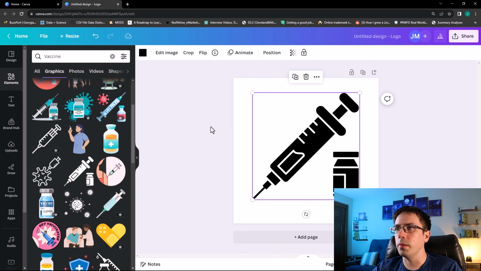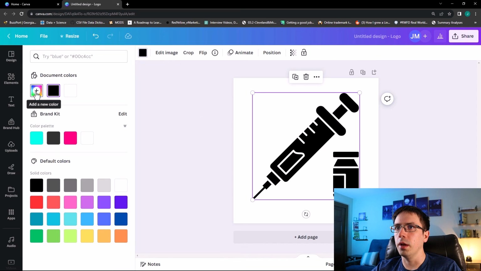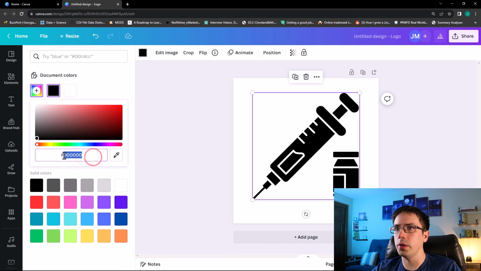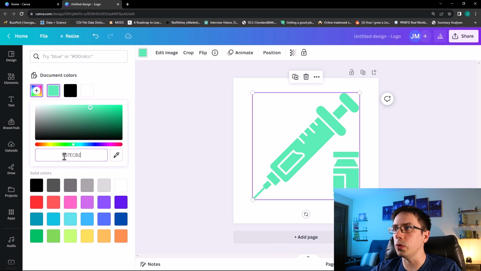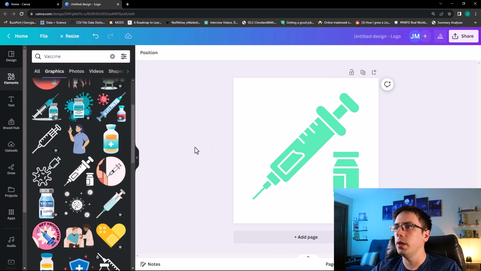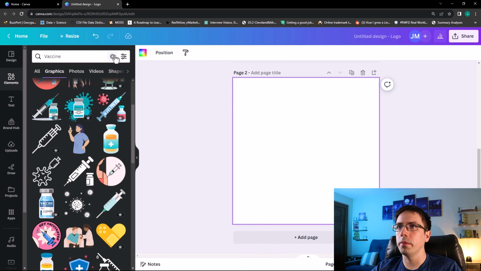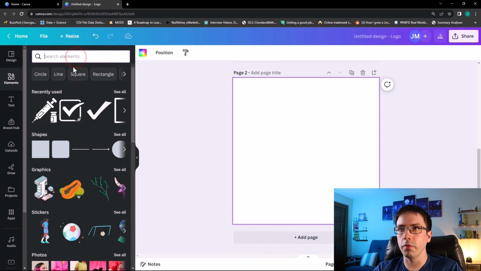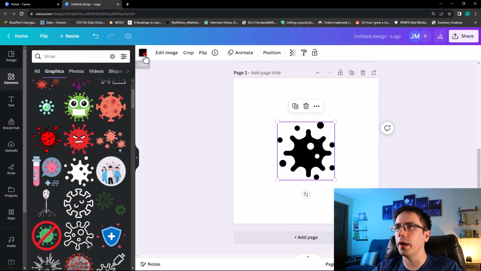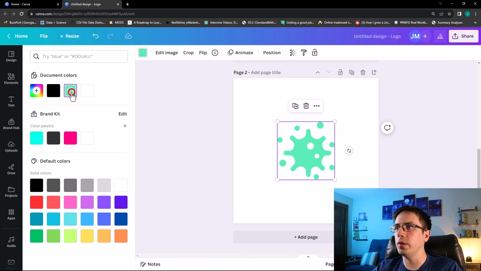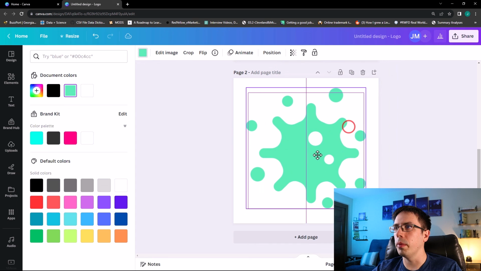I'm going to use my HTML color that I've been using pretty consistently in my dashboard. So to plug in the color that you want, I'm going to go to color, and I'm going to go to add new color. I'm going to type in my HTML code, and that was 57ECB2. So that's the one that we want. I'm going to add another icon here. I'm going to look for virus, see what we get for virus. I like this one, so I'm just going to use that, and I already plugged in my color here, so I'm just going to use this recent one that it has already remembered.